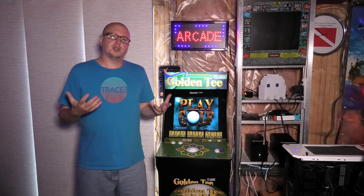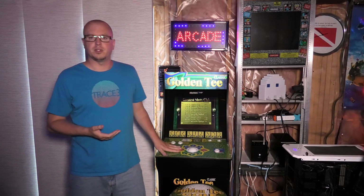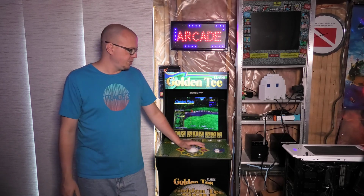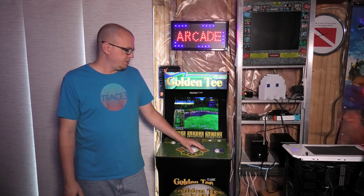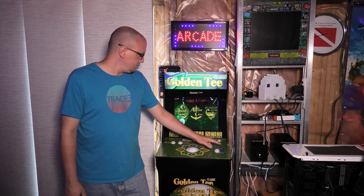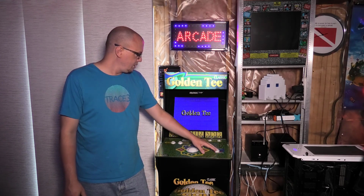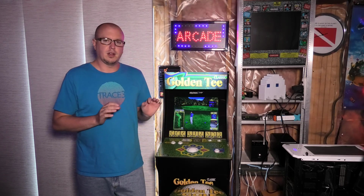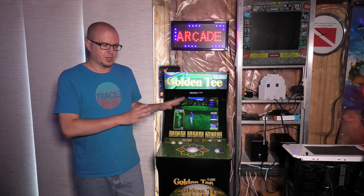Well, my first introduction to Golden Tee was with this cabinet. And what I like about it is it's pick up and play. You launch it, you can start a game really simple, and you begin playing right off the bat. So that's kind of been my first experience with Golden Tee.